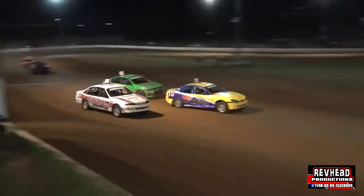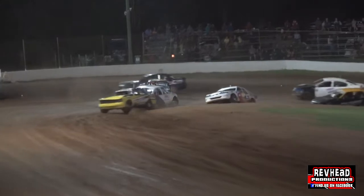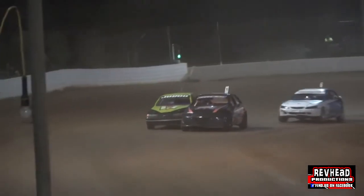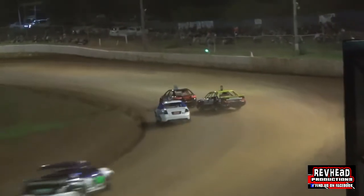Fuller gets the drive off the hairpin, leads them into the hairpin, and then turns it around, and we got, wow, one at the front. He throws it in a little earlier this time. Thank you very much, says Jared Peacock. A little bit of push and shove, and Peacock goes into the race lead.